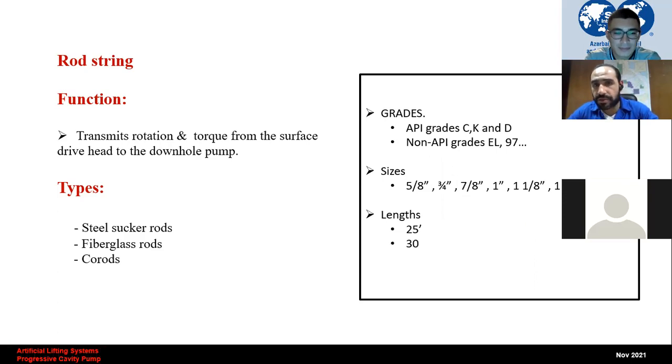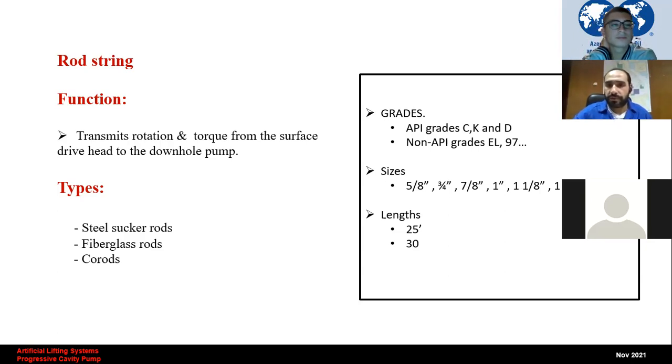The steel sucker rods are available in many grades and sizes. For example, the API grade C will suit low load applications. K will be suitable for corrosive environments. D, we can say, for medium to high loads. Also, some manufacturers provide special grades like the EL.